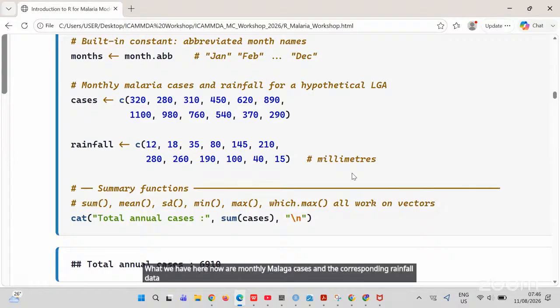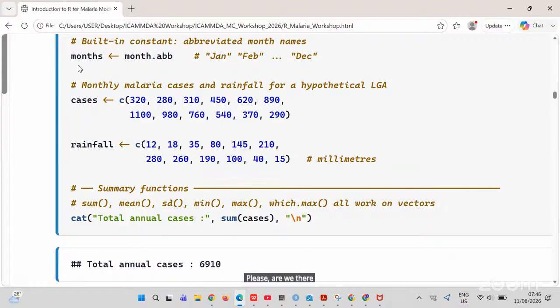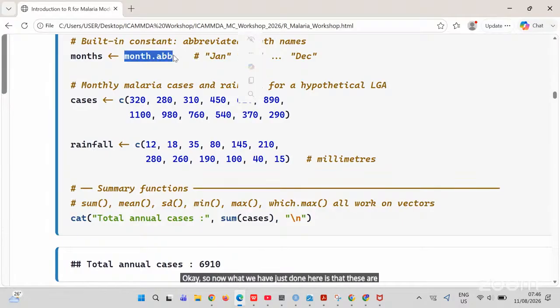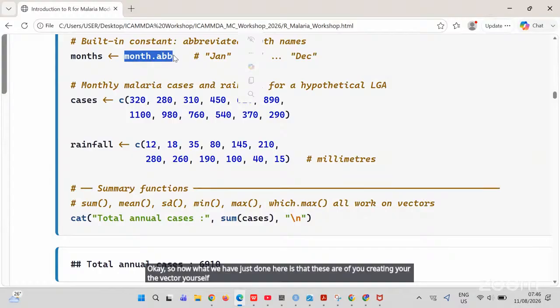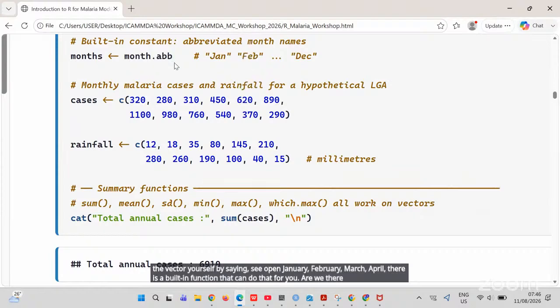We have the months January to December. Instead of creating the vector yourself by saying c open bracket January, February, March, April, there is a built-in function that can do that for you, and that's what we have just done here.